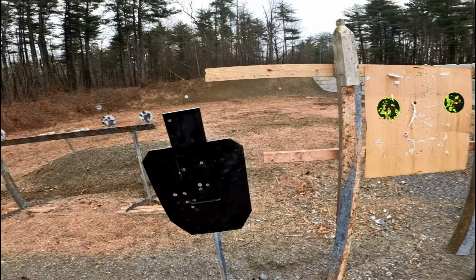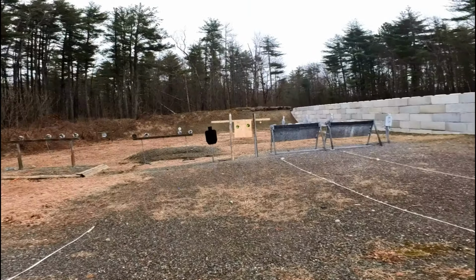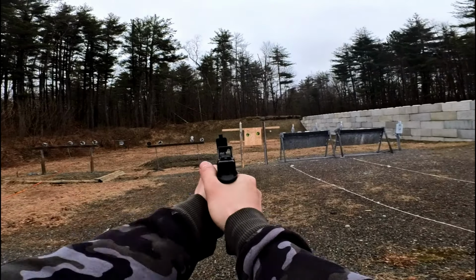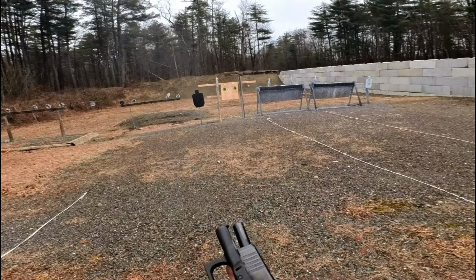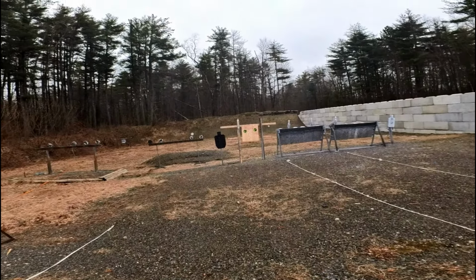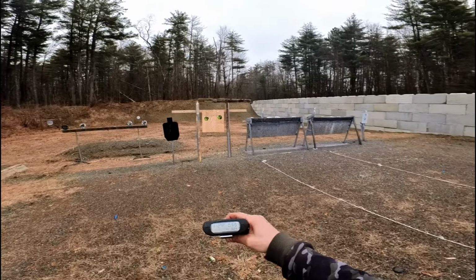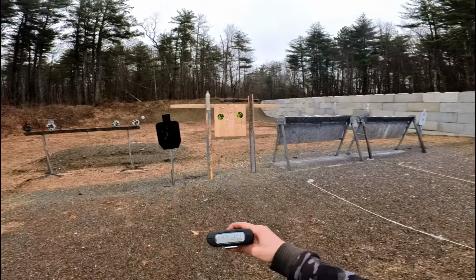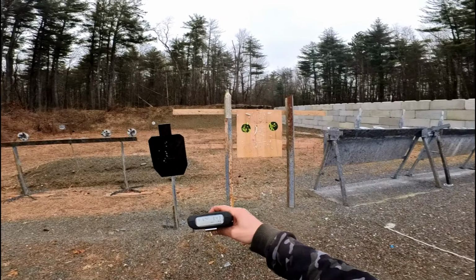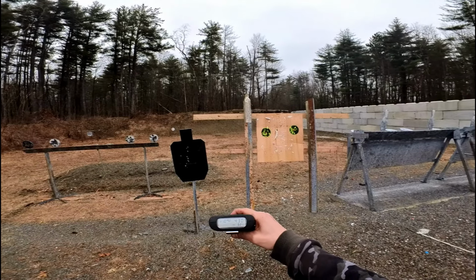Let's see the Glock 26. All right, Glock 26. See what we got here. Okay. Huh. That's interesting. First shot was a .66. We got a .24, .22, .21, .2. A 1.9 reload. Then a .24, .21, a .21, and a .21.